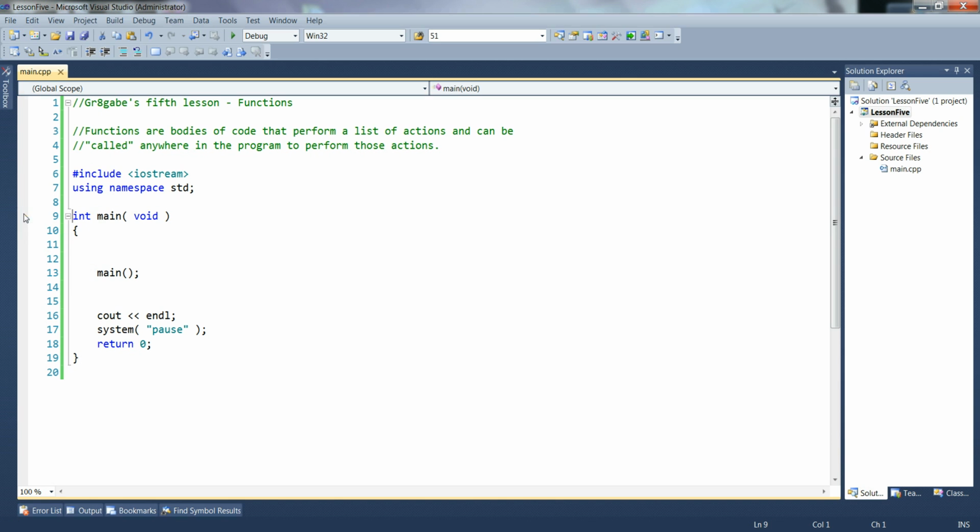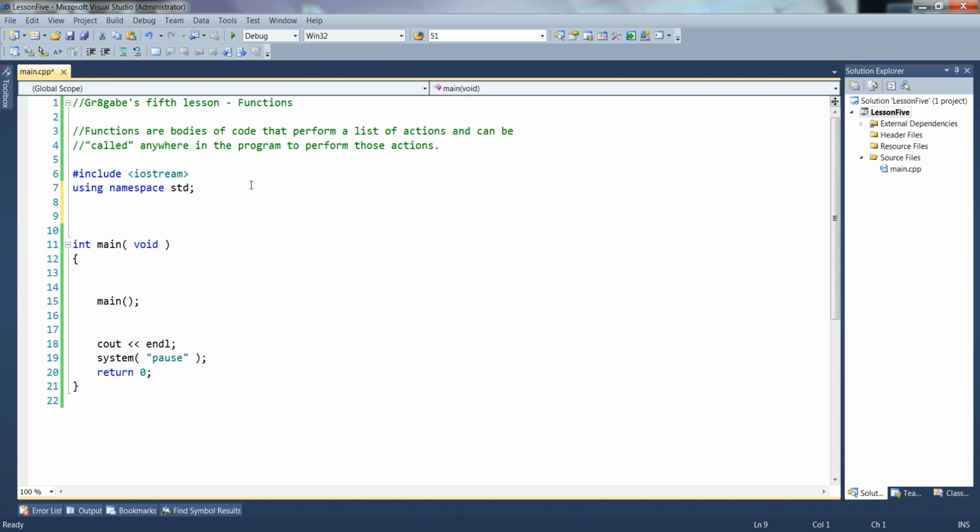Point is, main is a function. It can be called, and we can create our own functions if we want to. And I will show you how to do that. So basically what we've seen are data types. The first thing that goes there is some kind of data type. In this case it's called a return type.